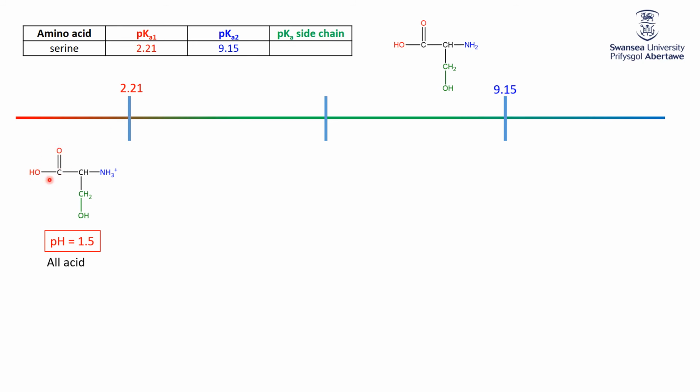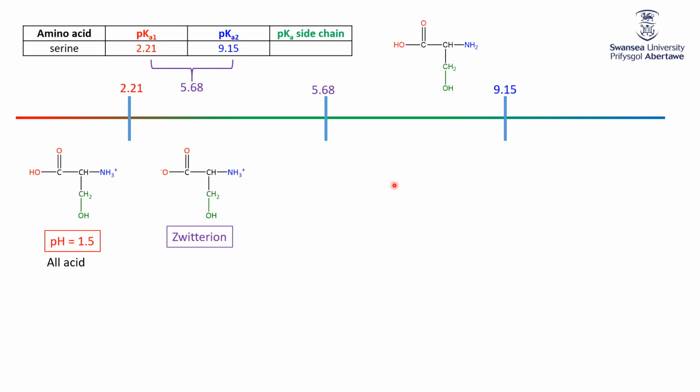2.21 is 50% in this form and 50% in its conjugate base form. Again, here now we have a neutral species that's got an anion bit and a cation bit. So that's our Zwitterion. The pI, the isoelectric point, which is here, its value is halfway between the important pKs, and so 2.21 and 9.15 average to give you 5.68. So at 5.68, most of the amino acid is going to be in this structural form here.